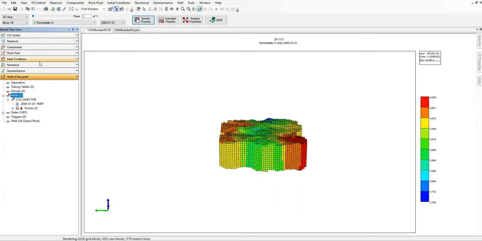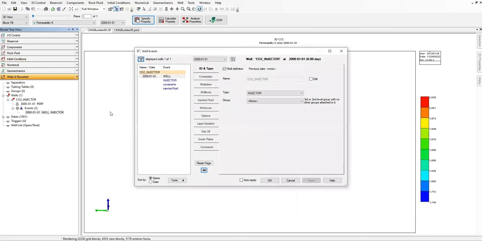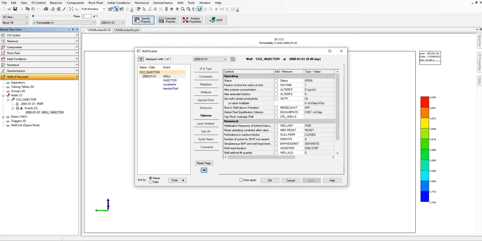And then we will go to the well events, double click on that. I want to go to options first. Because it's a CO2 sequestration operation, you will not inject the CO2 continuously to the year 3000, right?